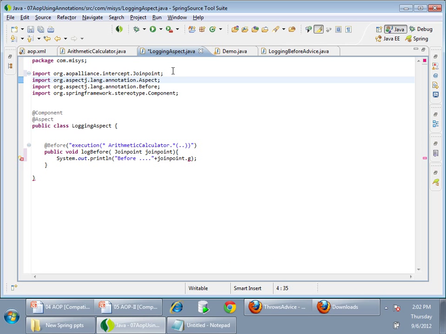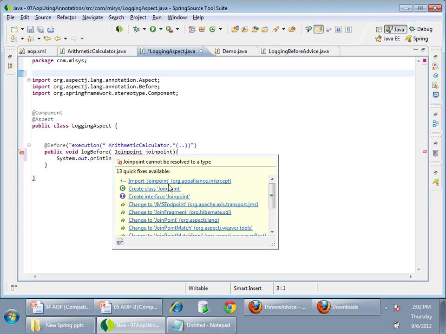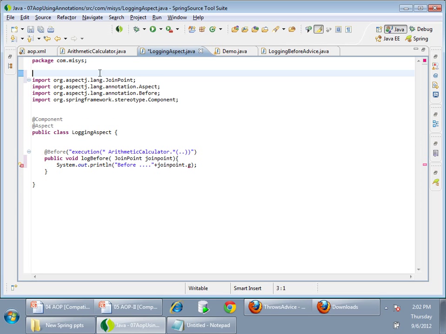I imported wrong JoinPoint. I'll import, I have imported this one.